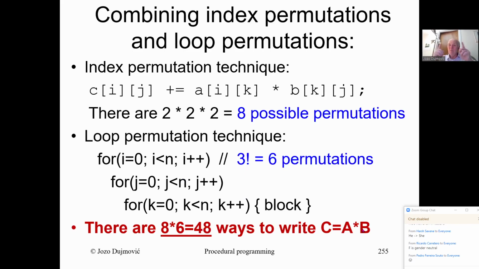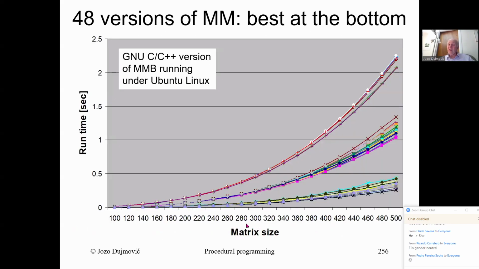And I know up front that these are 48 different traversal patterns of data in memory. One of them is the fastest. Which one? Well, perform the measurement. And here we go. This is the worst one. This here is the best one. So our job is to find the best one. Which one is the best permutation? Because the differences can be 10 times in the same program.